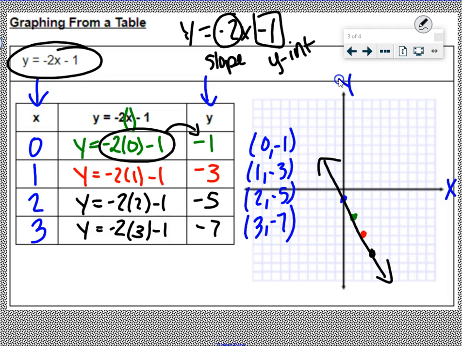So if we look at our graph, we should notice that we cross our y-axis right there at negative 1, so that y-intercept is correct. Our slope is negative, which is why our graph is going down the mountain. It matches Mr. Slope Guy with that negative slope. It looks like a negative slope. So we should be able to take those key pieces and recognize what they are doing to our graph and making sure we use those to check our work and make sure we're on the right track.